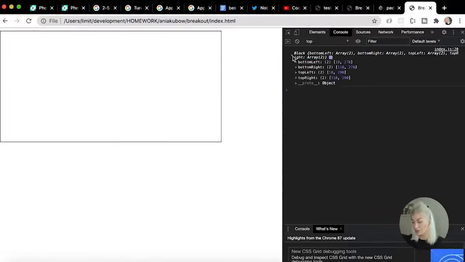Okay, so that is my newly created block. I pass through a 10, I pass through 270, and from it we get all 4 points that will create our block. So the X and Y axis of all of them. Okay, I hope that makes sense. We have generated all of these just from passing through 2 parameters. So now we know where each block is and all 4 of its points, and we're going to use that for collisions.